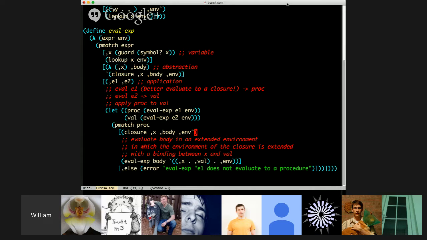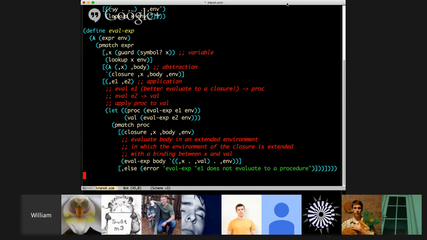Okay, so just by changing an env in this one line of code, I can switch between static or lexical scope and dynamic scope. And lots of Lisps got this wrong for a long time, including Emacs Lisp. They basically had the equivalent of having the hat, which is equivalent to not storing the environment at all. And Dan Friedman loves to show that you're one hat away from having lexical scope when you write one of these interpreters. All right, so that is our complete evaluator.